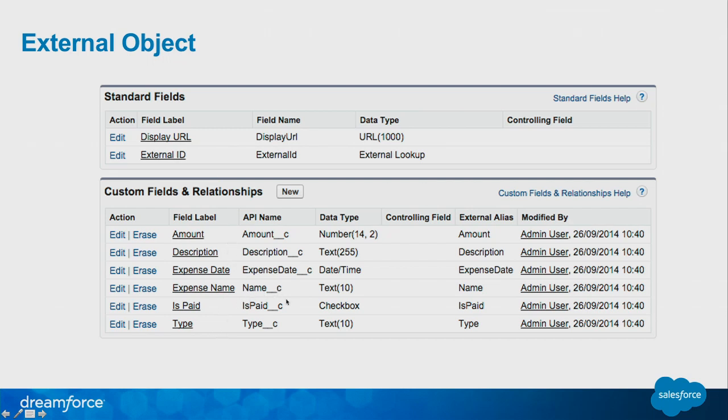This time, in my case, I set the name field here. It's not in the standard fields because we can select the one that we prefer. So it will be under our custom fields and relationships. Will I be able to create more fields? Yes, you are. You can click on New and create more fields manually. You are able to select any other data type, for example, picklist, because the user interface that you will see after clicking on New is the same one that custom objects provide.